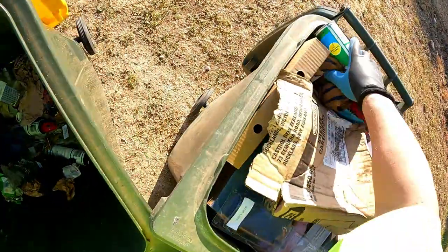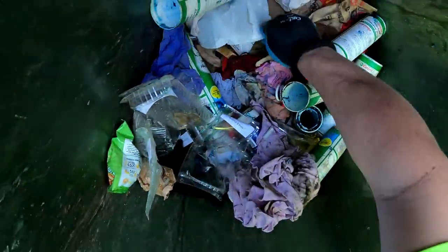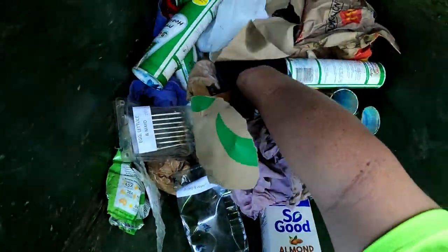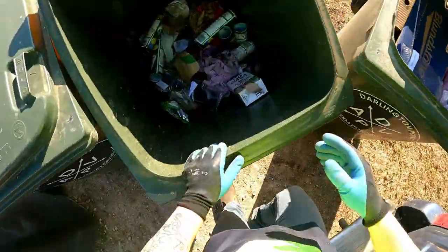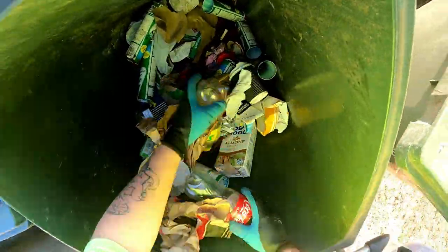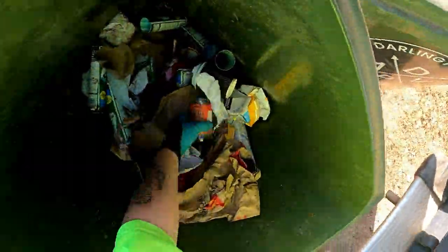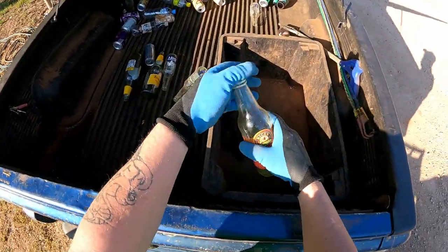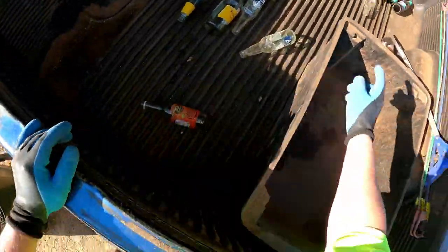Jesus, a whole heap of grease pods here. Have an empty one to put all that in. Leave that there for now. But anyway, all the aluminium tops, like the screw tops off your glass bottles, that sort of thing, I put them in with the pressing aluminium. So that way it goes through.